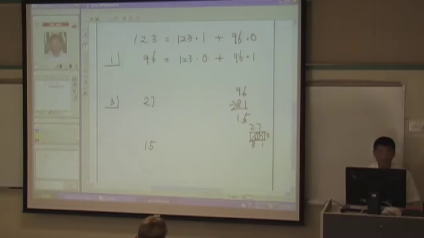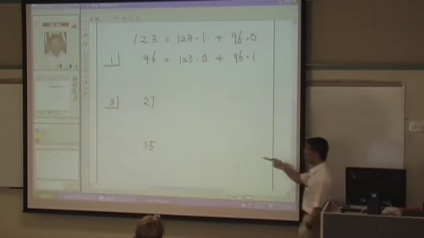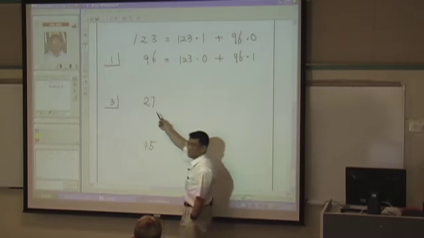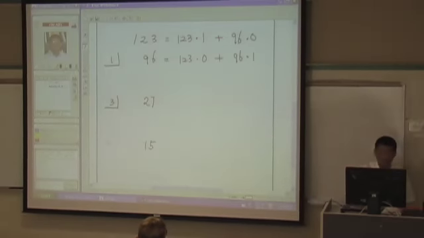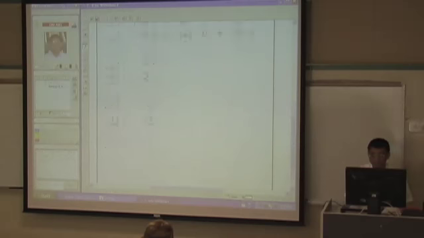As I mentioned, on the exam no calculators are allowed. So you need to do these kinds of calculations well. Now, what will be the quotient? If 2 is too big, 2 will give us 30. 30 is too big. So it's good to use 1. Then if you subtract, it is 12. Then the same thing.